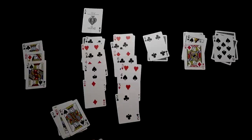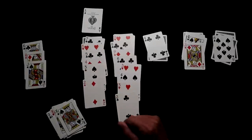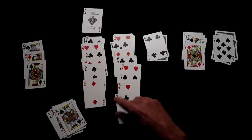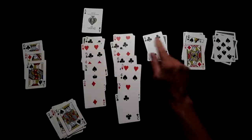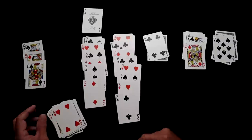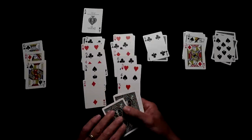There's a king, but I'm going to try and play a little bit of strategy here. I don't want to put the black king right there, because that wouldn't do me any good. I already have a black king there. I'm going to wait until the next round, and hopefully I can get a red king to put there. That way I can move the queen over, so I'm just going to wait for a minute. Let's see if we can get that red king.